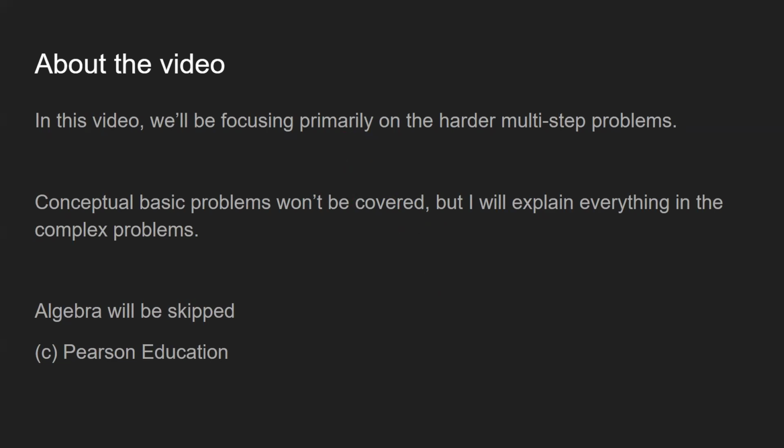So another thing is algebra steps are just going to be skipped for time's sake. I'm assuming that you know how to isolate a variable. That's really the main algebraic thing that you need to know how to do. Obviously, you just subtract or add things to the other side, divide at the end, or whatever you have to do to isolate the variable you need. But I'm not going to show those steps just for time's sake.